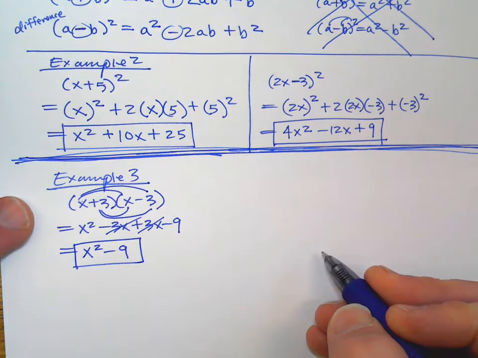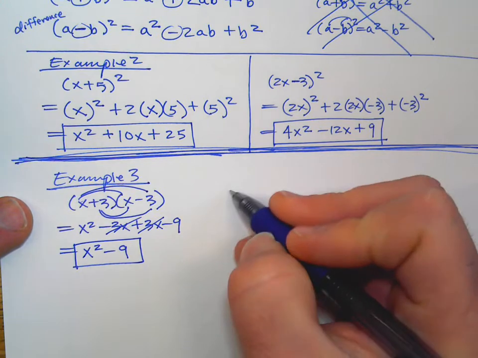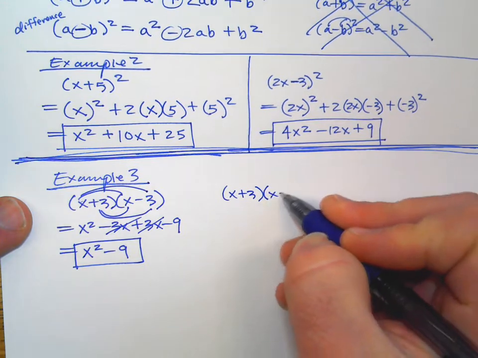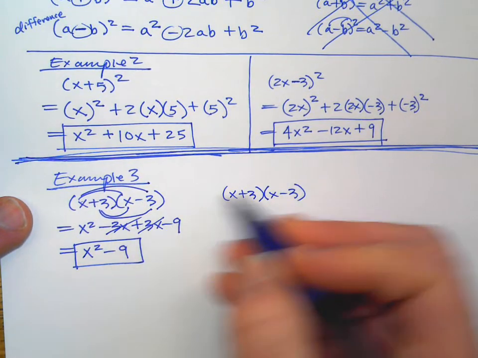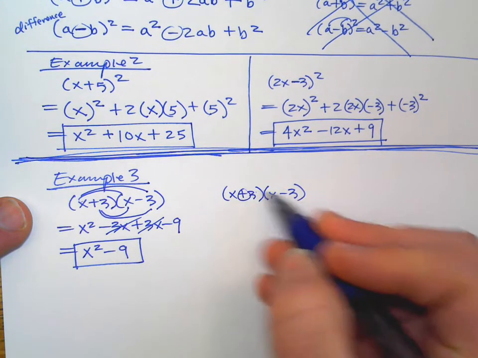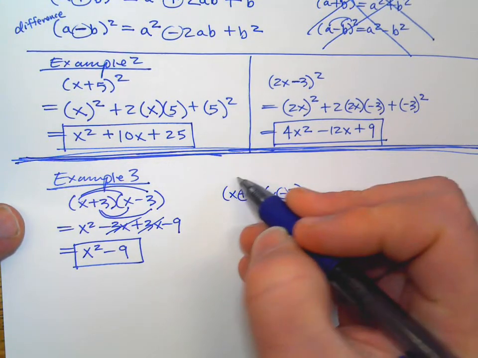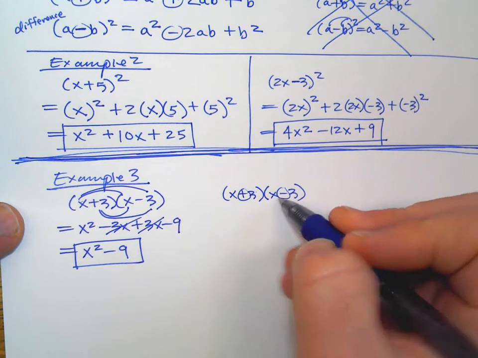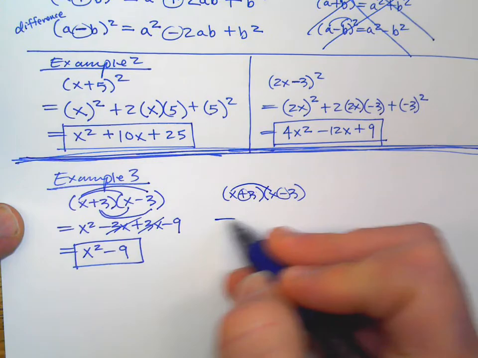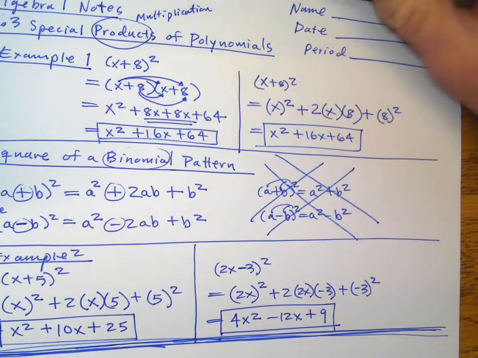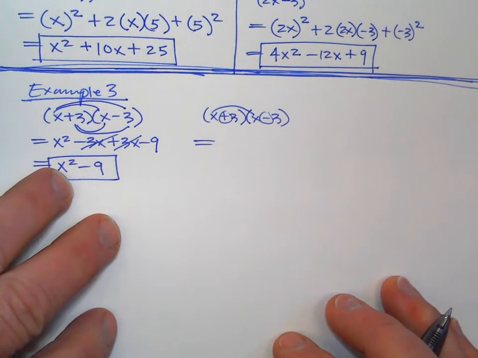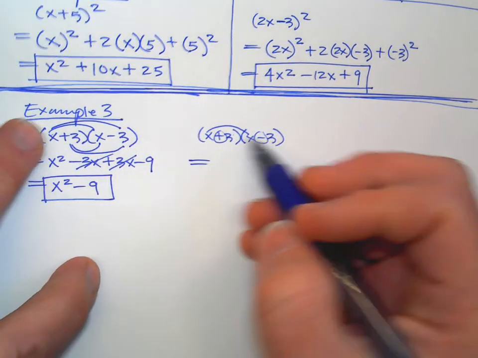Okay? Now, this shortcut, I think, is definitely worth it. The shortcut is that the middle terms, if you have the same exact thing, but the only difference is the plus and the minus, they call that the sum and difference pattern. And in that scenario, the middle terms are always going to cancel each other out. So you're just going to get the first terms. Okay, so anytime you have this, the two middle terms are going to cancel out.